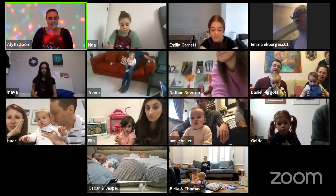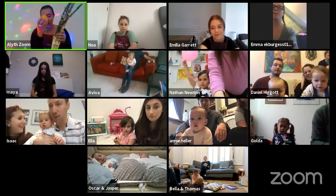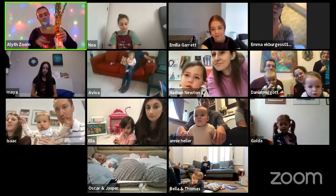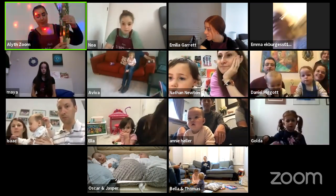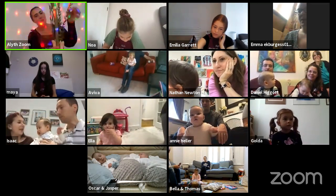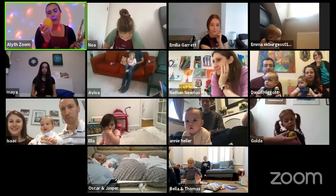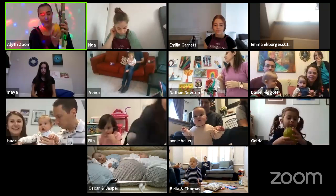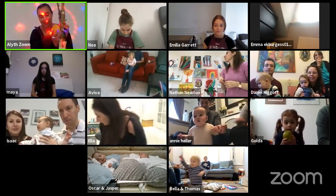Sukkot is a very sensory festival, and the lulav and the etrog are a symbol of that. The lulav represents the different parts of our body. The palm here is our spine, the willow here represents our lips, the myrtle here represents our eyes, and this etrog represents our heart. Together they have a distinct smell, noise, taste, and sight that reminds us of this harvest festival.